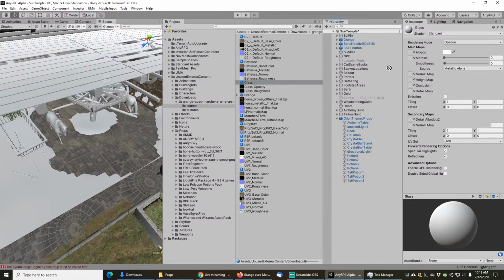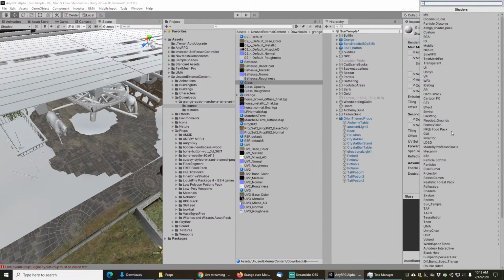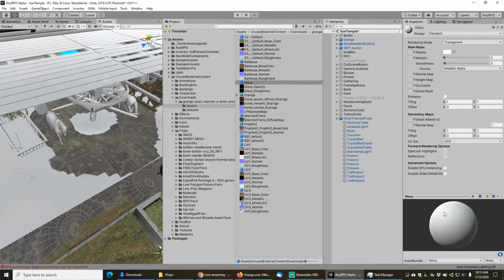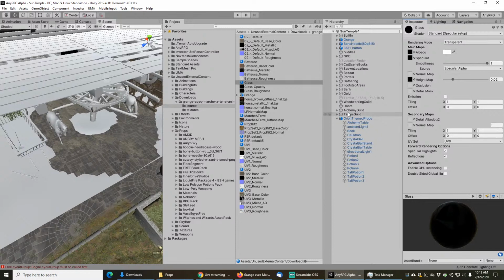Okay, glass is opacity, so I think we want to set this to transparent, and I think we want the specular setup for transparent. It depends on some of these, it really depends. So I'll have to play with this likely.